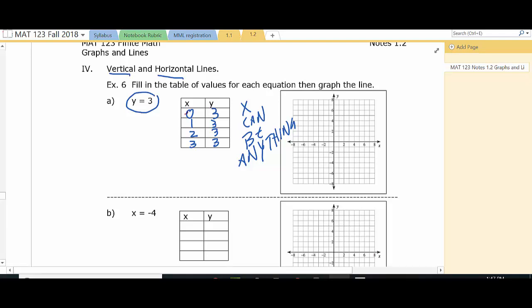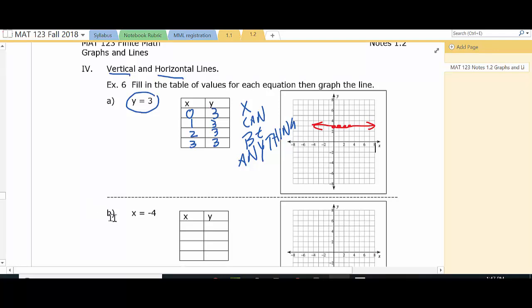Now, if you plot these points, you'll have what this line looks like. So graph the point 0, 3, graph 1, 3, 2, 3, 3, 3. What does it look like the line looks like to you? It looks horizontal, and that's the way it always will be if your equation just has a y in it. Okay, y equals a number goes through the y-axis. It always does. It does not slant.